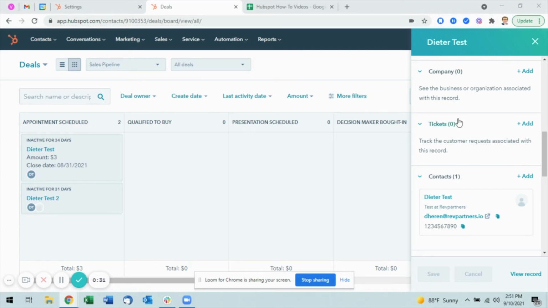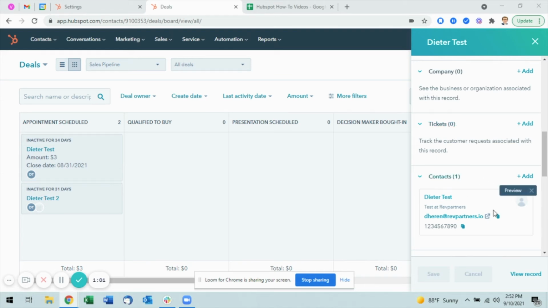So in this case, the deal is basically a discrete sales process that's occurring. I'm working towards actually closing a particular sale. I also have contacts that are related to this. So this would be somebody who works at the company, and this contact will endure whether that deal is closed won or closed lost, and could be part of multiple deals. Perhaps I'm making multiple sales, or I'm doing multiple sales over a longer time frame.